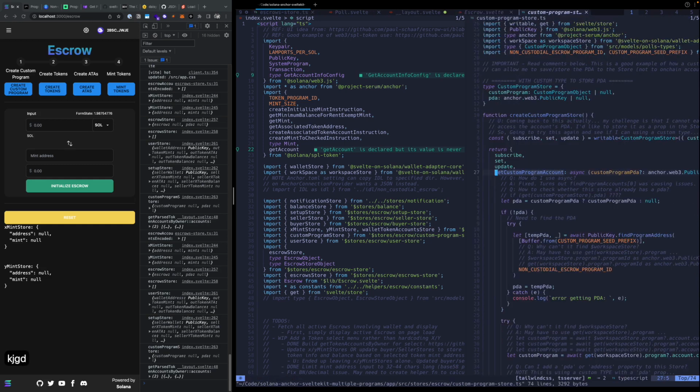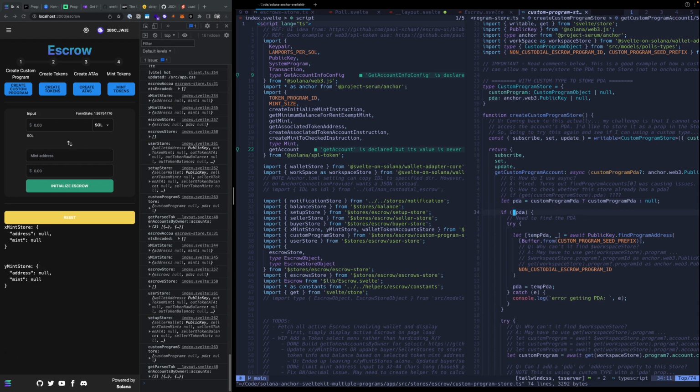So how do I use async fixed? Turns out find program accounts zeros causing issues. How to check whether the store already has a PDA. If get custom program store. Oh, so basically here it's like, all right, if a PDA is actually passed, then set it. We have this temporary deal, set the PDA equal to it. Otherwise, set PDA to null.